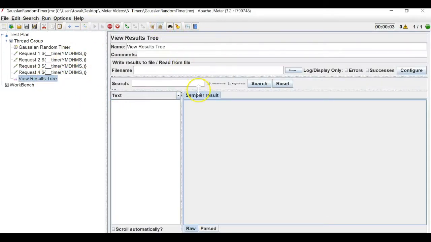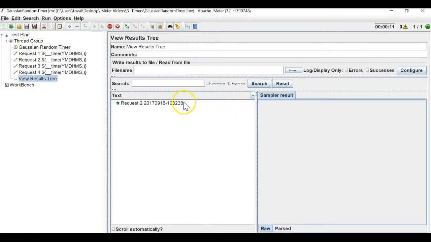We clear the old result. Okay, so it started running. It is waiting for the second request. You can see the time is 2 and 8, and then here it is 6, 3, that is 7 seconds.